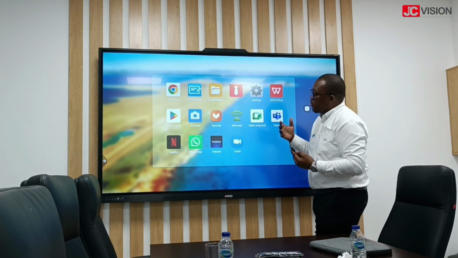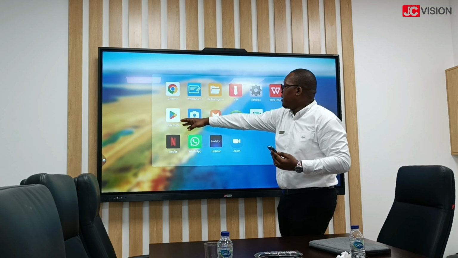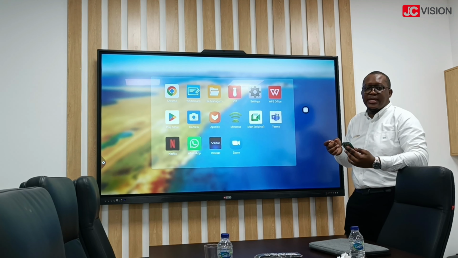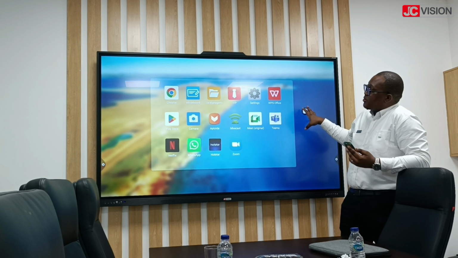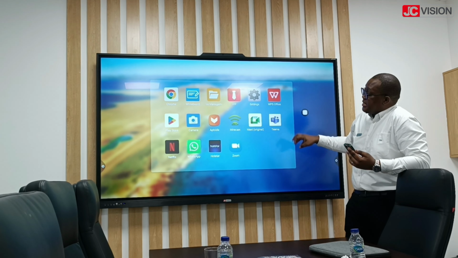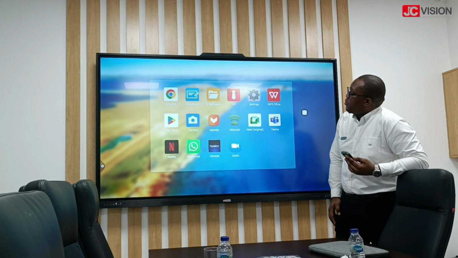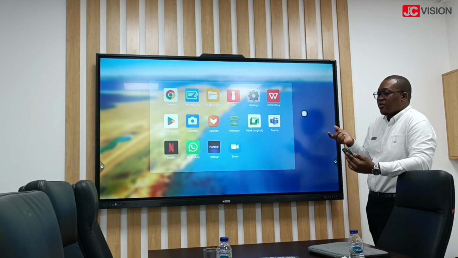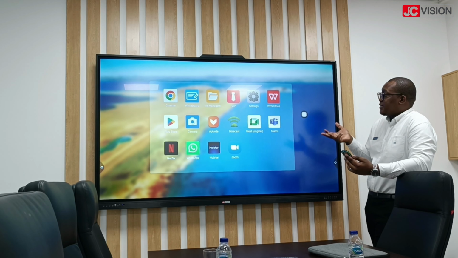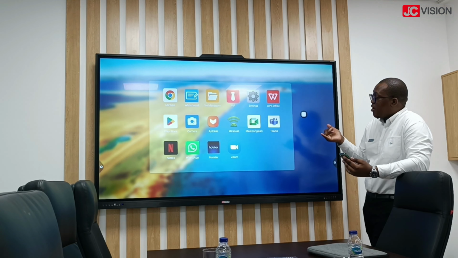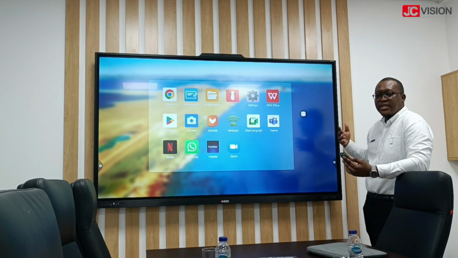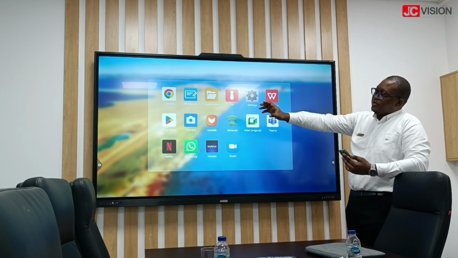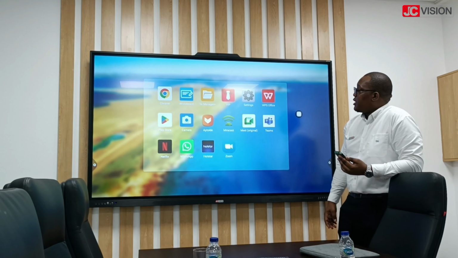If you want to install your own applications, you can either do it on Play Store, or you can also use Aptoide to download the APKs, so that they're saved onto the file on the PC. You also have WPS Office, so you can open your Word documents, PDF, Excel, PowerPoint. All of these you can open without the need of any additional software. If you need additional software, you can just download it directly from Play Store.